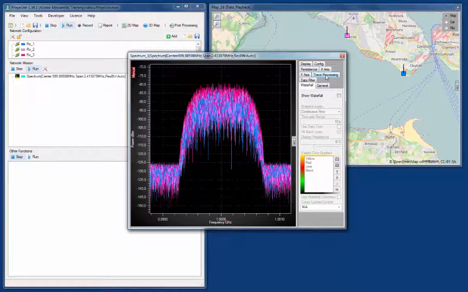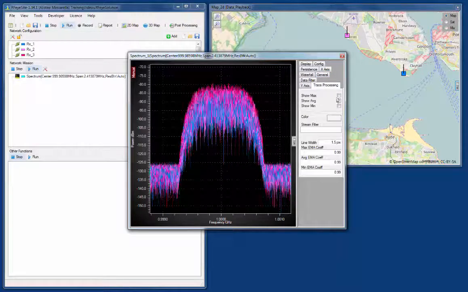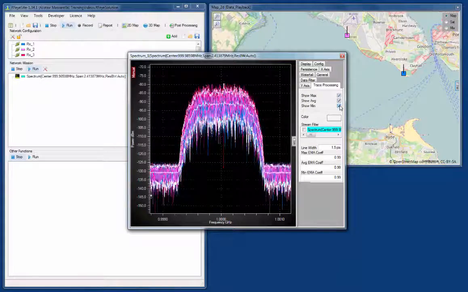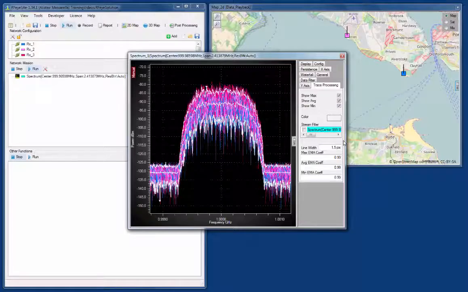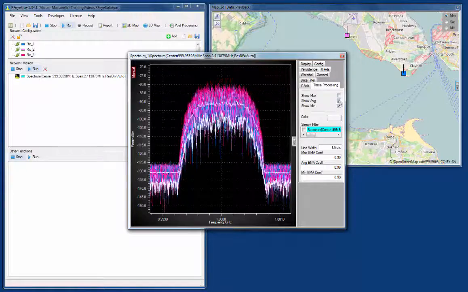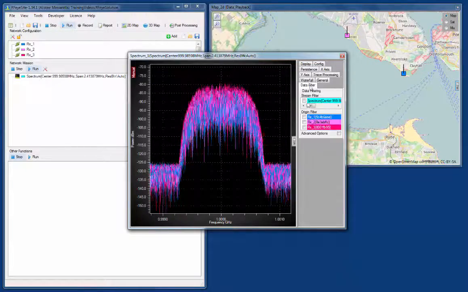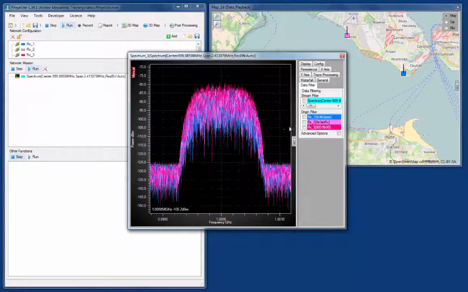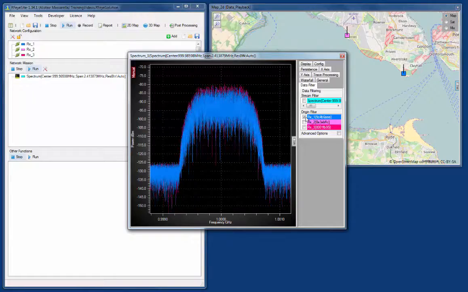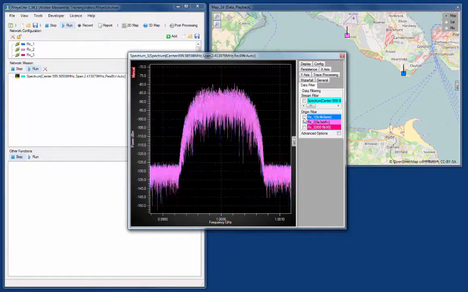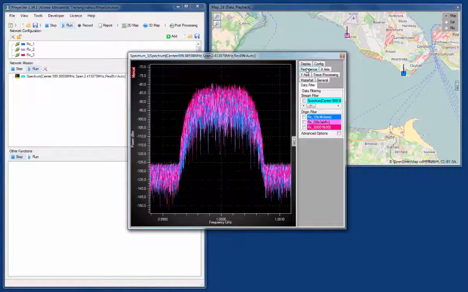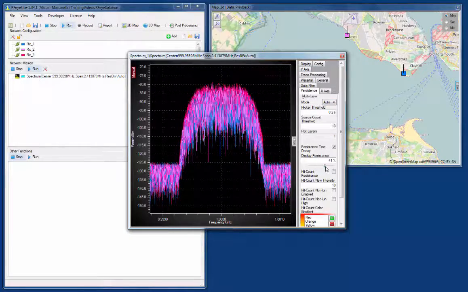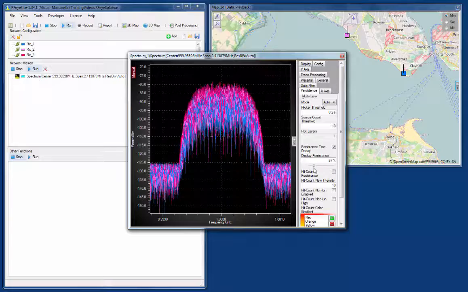We can also do trace processing where we want to show the minimum, average, maximum, say, and we can change the coefficients to those in trace processing. We can filter the data, as we've discussed in other videos. This has each of the three traces coming in from the receivers, so we can filter just on one of the receivers or a number of different receivers from there.